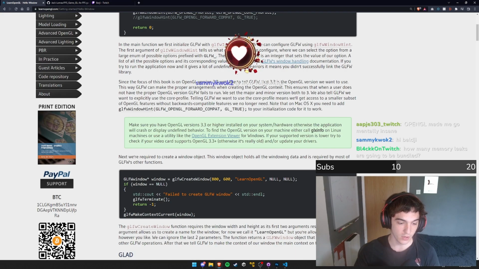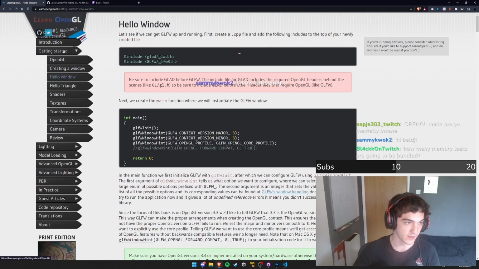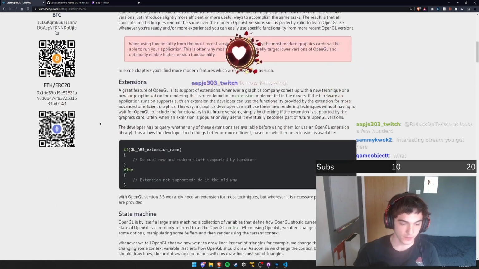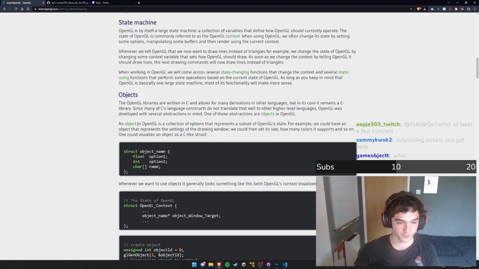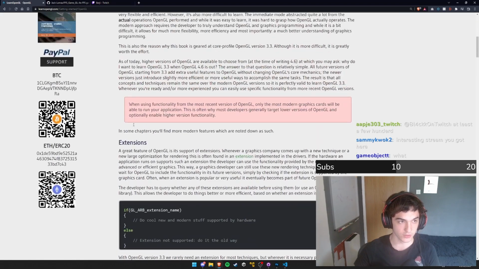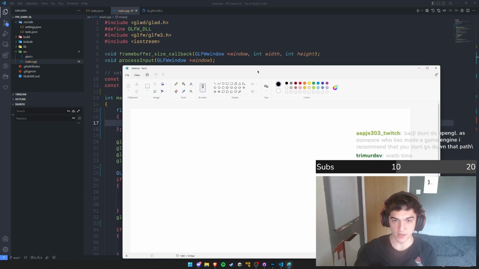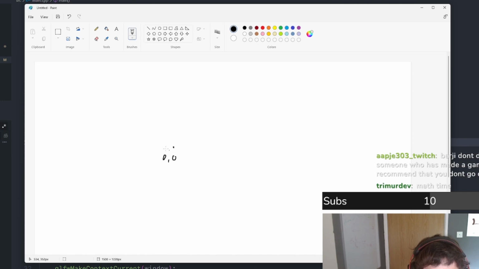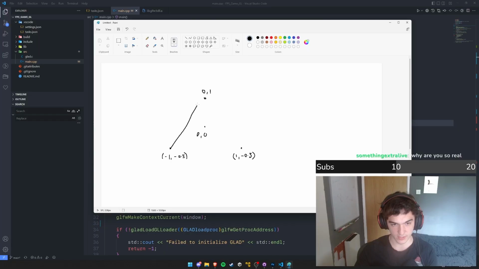There's this website called learnopengl.com, and it has everything you need to learn to get started in OpenGL. You can even go down to PBR and advanced lighting and all that stuff. First thing I want to do is try and render a triangle on the screen. So what I think it's saying is that we have our origin point. This is 0, 0. And then we want to define some coordinates for a triangle, and then we'll connect all those up and have ourselves a beautiful triangle.